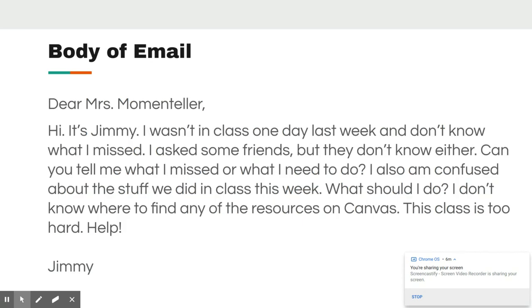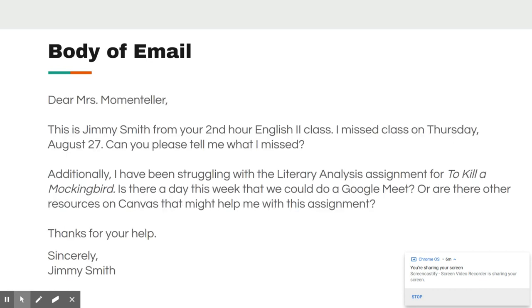One of the things you might notice is this is one big chunk of text. There are multiple different questions. There are multiple different pieces of information in this body that are all just in one big paragraph chunk. This is not a very readable email. The information in these two emails is the exact same. This one is a lot more difficult to read just at a glance versus this one.